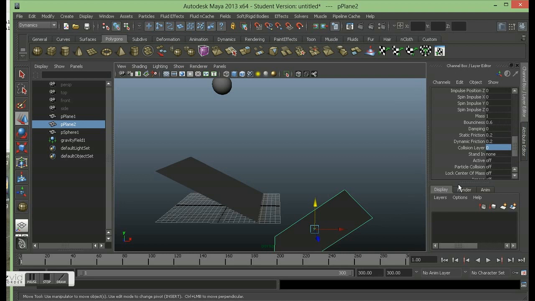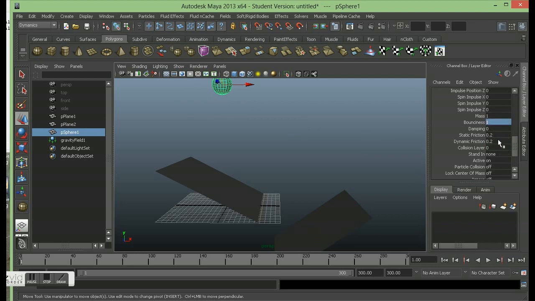So here we go. We've got our bouncing ball to active passive rigid body. You can see I can change the bounciness of the surface. I can change the bounciness of the ball, dampening. You can really have fun playing around with this stuff. Let's just stick that up to 1, and you can see what the difference is there. Okay, so much more bouncy. So we can have some real fun playing around with this if we want to.